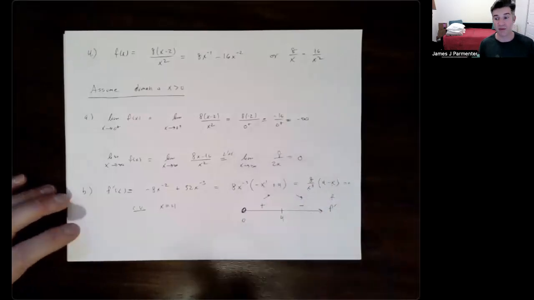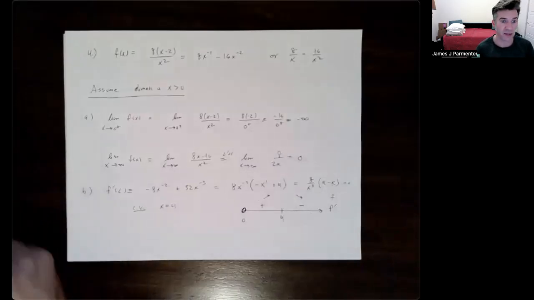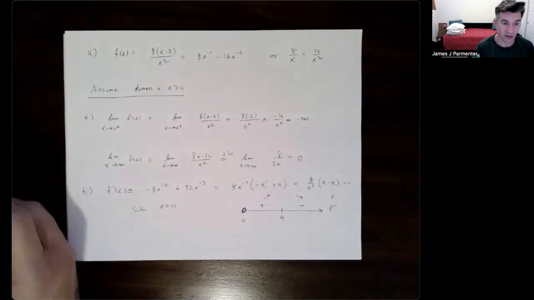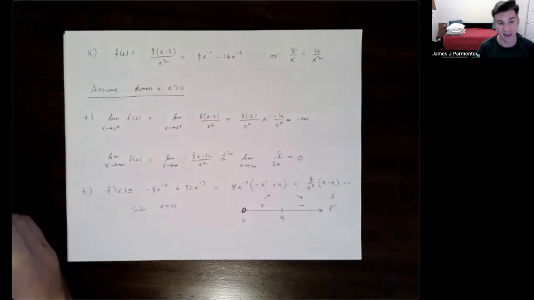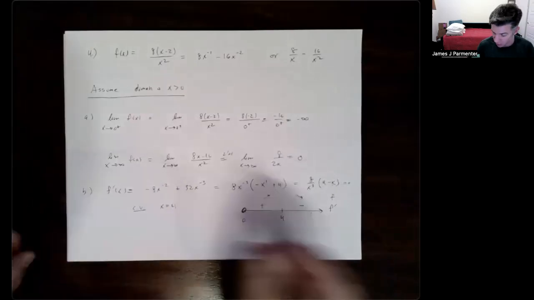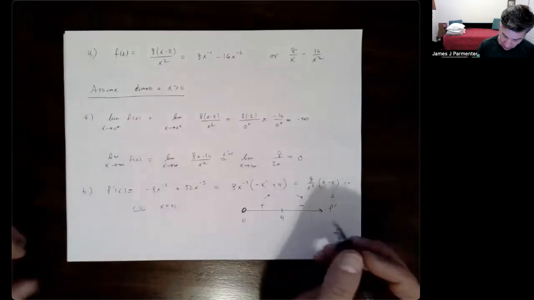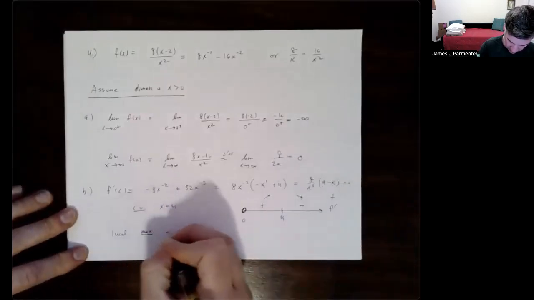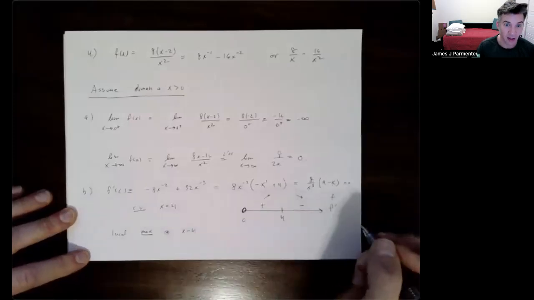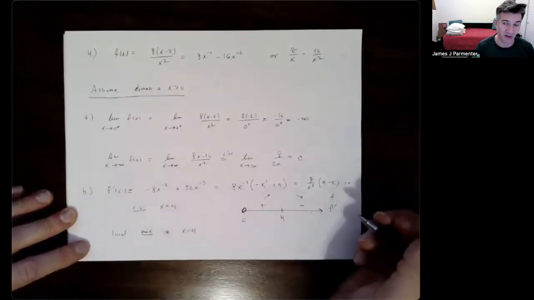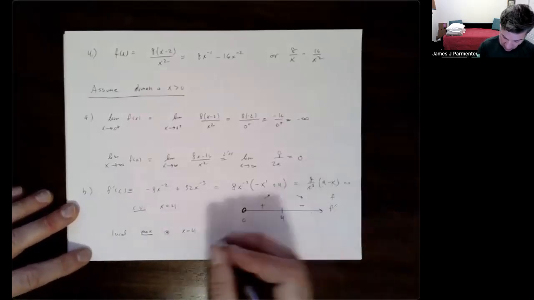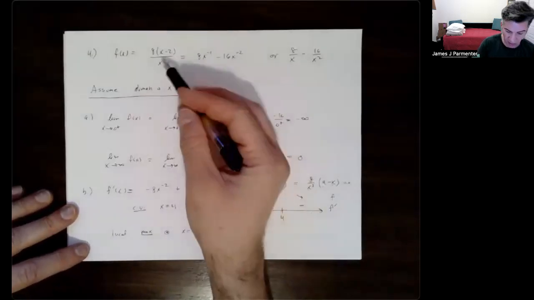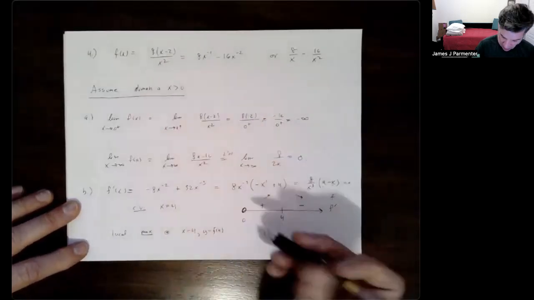Let's go back and read the problem and see what they asked us to do. The problem says, determine the intervals on which f is increasing and the intervals on which it is decreasing. Identify all local max. So I will point out he didn't actually write the words like increasing, decreasing. He just drew a picture like this. It's probably fine. But then we should say we have a local maximum at x equal to 4. He does say to identify all local extrema, so he probably wants you to find the y value as well. The y value would be y equal to f of 4. And we plug 4 back into this, you get 8 times 2 over 16, which is 1.